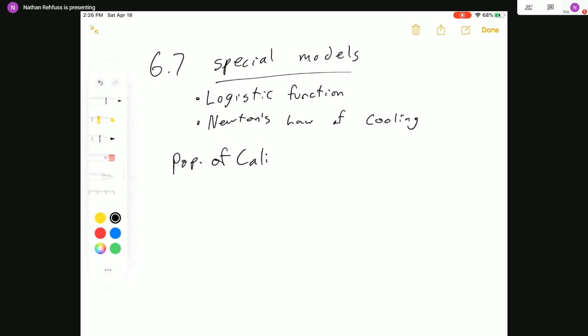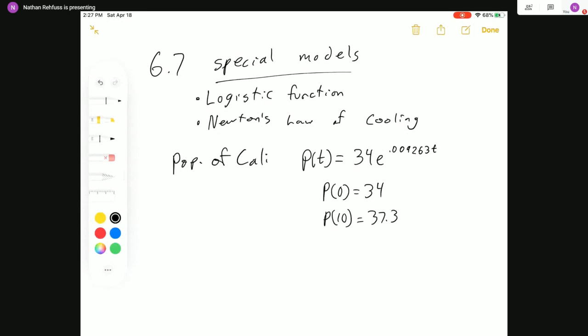A few days ago in class, we modeled the population of California with this equation. It was P of t, a population as a function of time, was 34 e to the power of 0.009263 t. And this was a very good model for a while. We found out that this matched the idea that in the year 2000, there were 34 million people. In the year 2010, when t equals 10, so P of 0 was 34 like we wanted, P of 10 was 37.3 like the problem told us. That's how we derived this model.